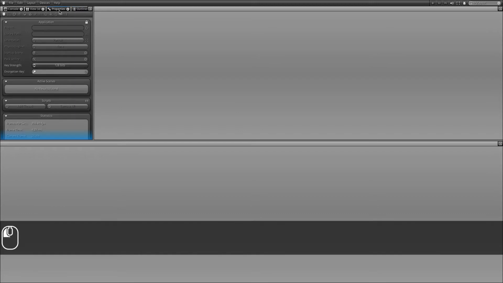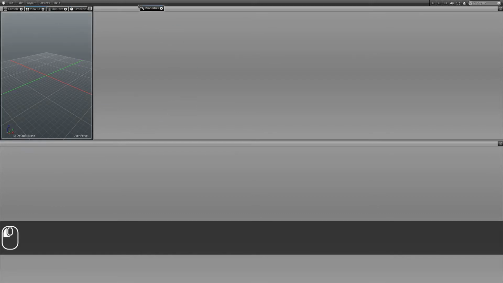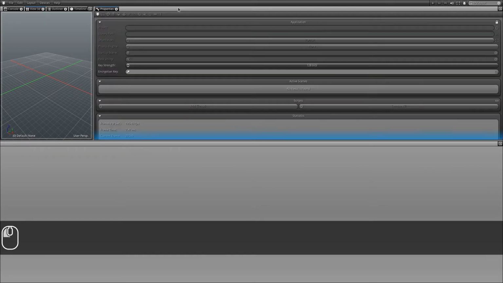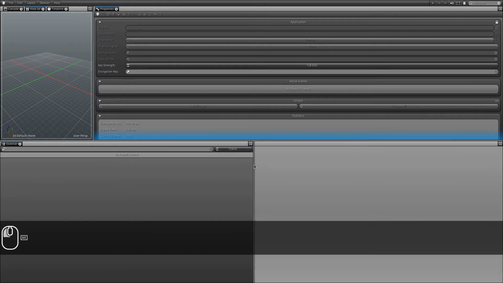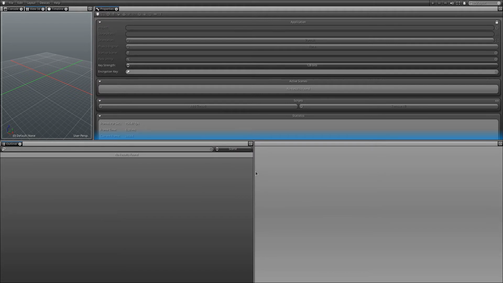Each of these cells, as mentioned, can have an unlimited amount of editors. To move an editor from one cell to another, all you have to do is click on the tab, drag it over, and drop it in the header of the region, the other cell that you want it to be in. Just like this. We can continue to split even if there's an editor. Just like that.